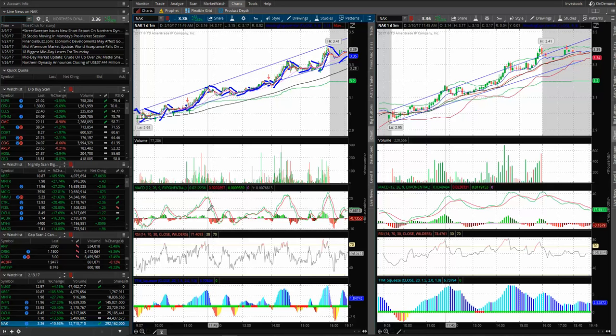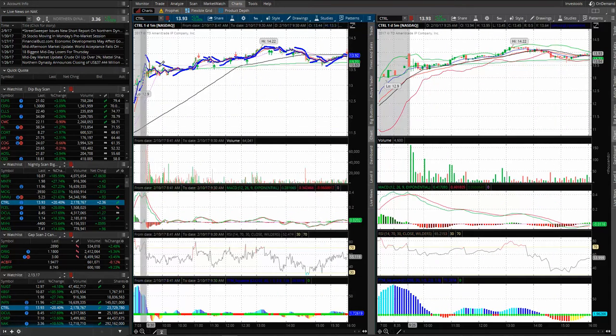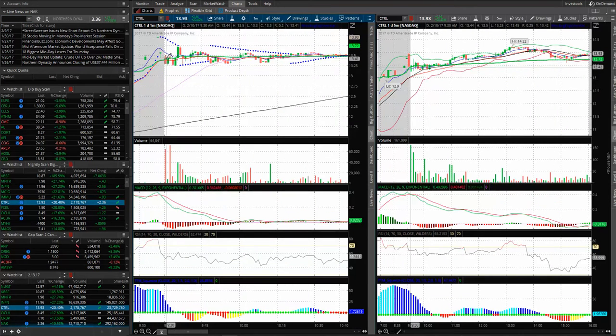Now with that said, let's assume the market, you don't see a lot of volume or no news, and you're looking at your watch list, and the market opens, and the stock immediately when it opens is trading sideways, like this, where it's just sideways. It's a perfect example. You're like, well, I don't know what to do. When you see a stock trading like this, you want to avoid it. You want stocks that are either moving up or moving down, or look like they're going to move up or down.